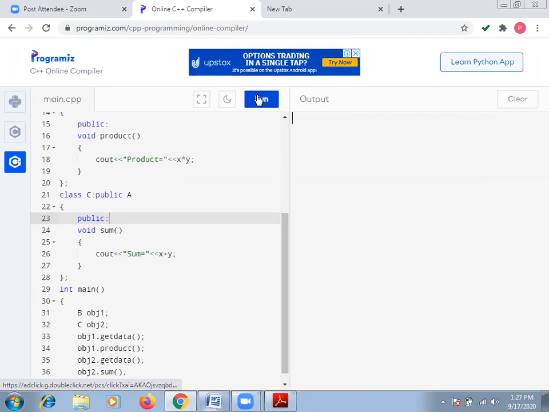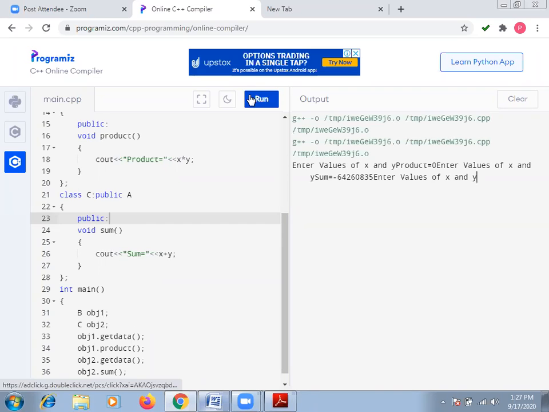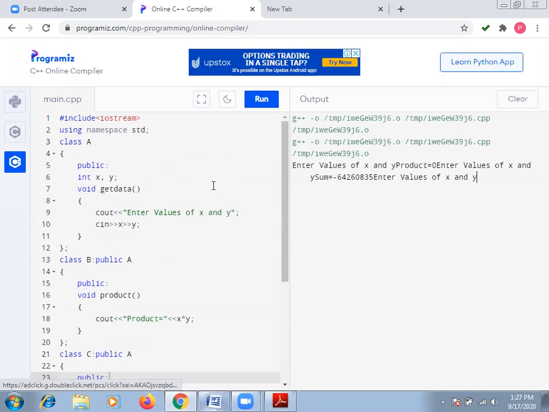Happens, net issues. So the output appears in one single line, and for that I am going to use the endl statement here. Endl. Okay.